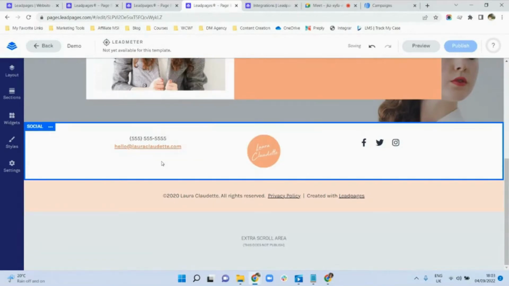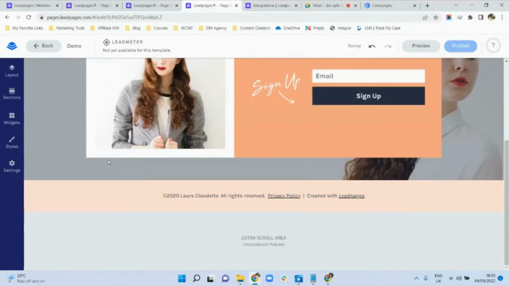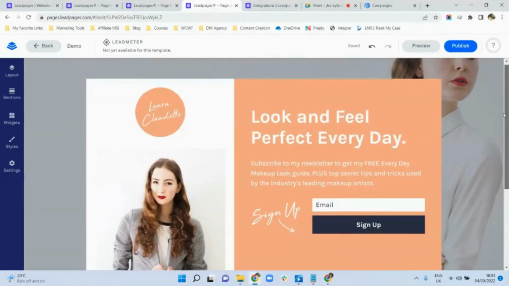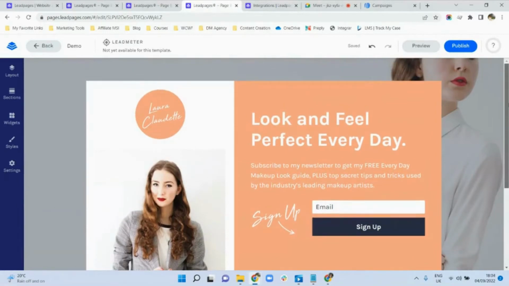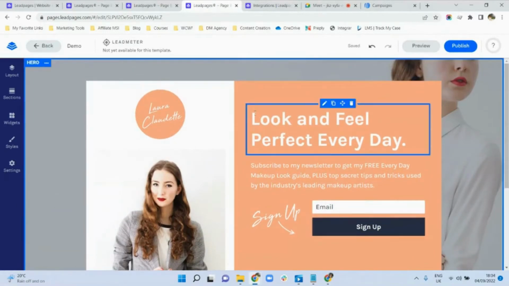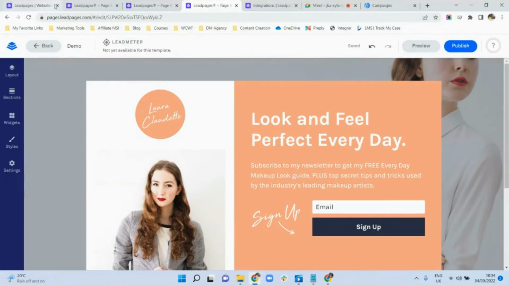I may just, no, actually, I think I will delete this section too. So I just keep the footer as well as the top part of the landing page, which is above the fold.